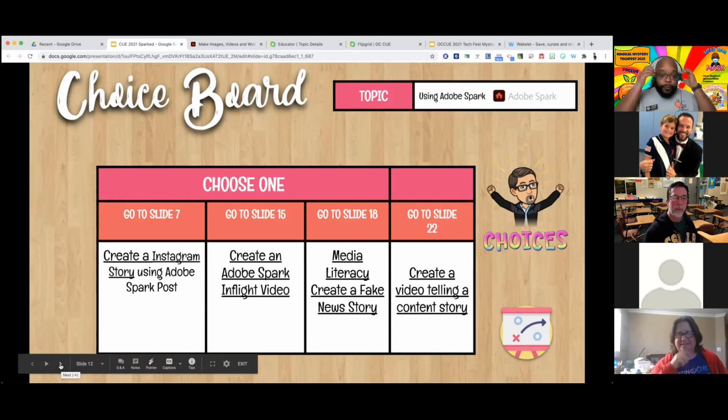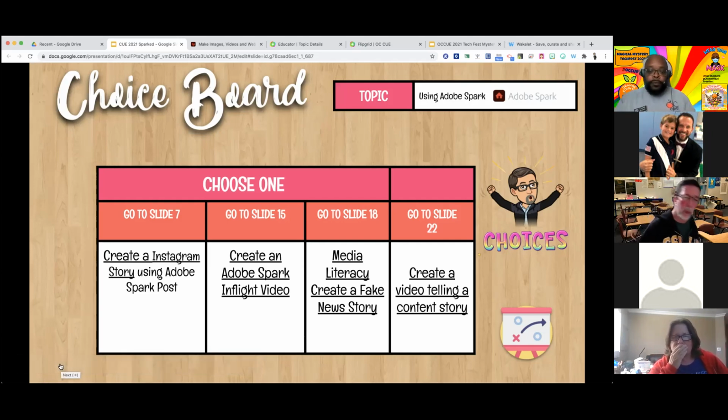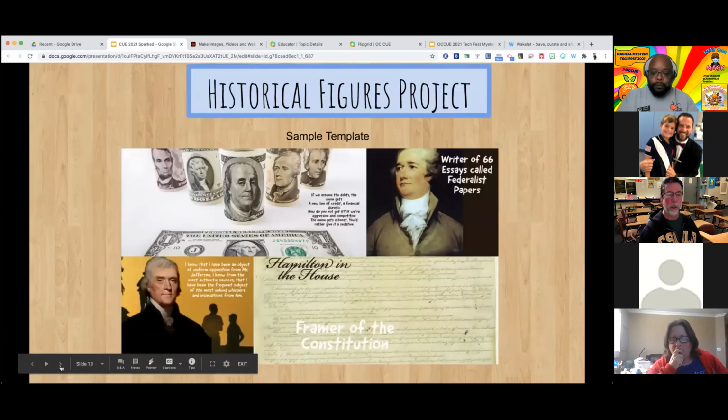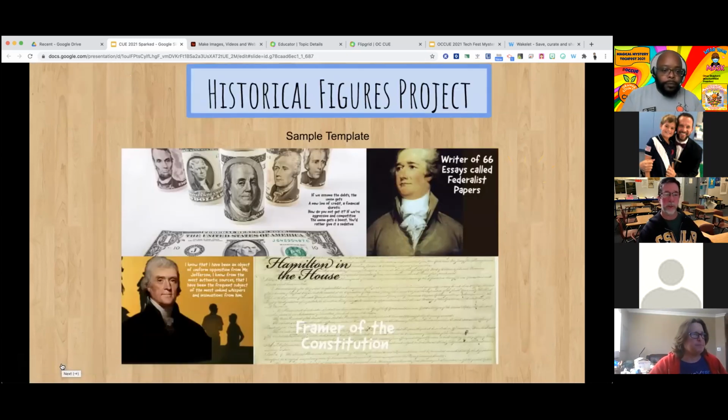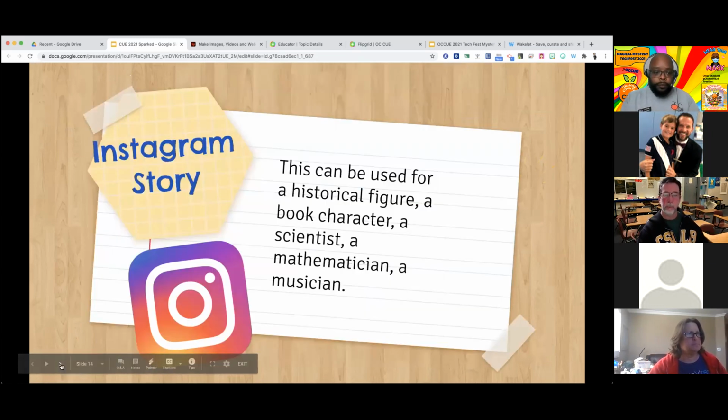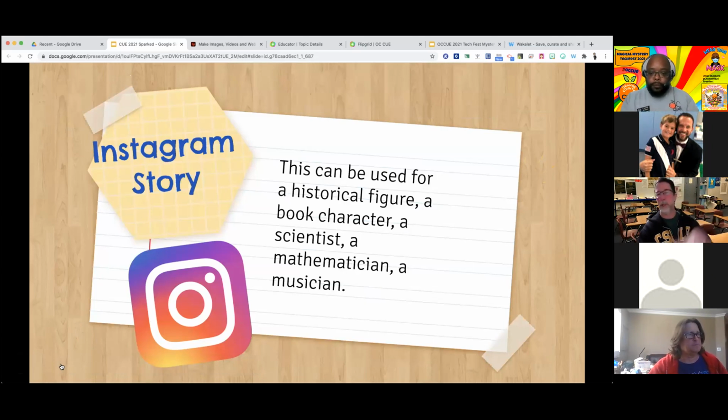So you have the option to, and the link is here. So these are the various things you could do. There's a historical figures project, and that was the one I used with the Insta story. You can see the various ideas.